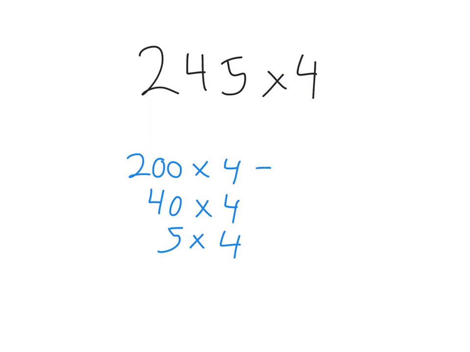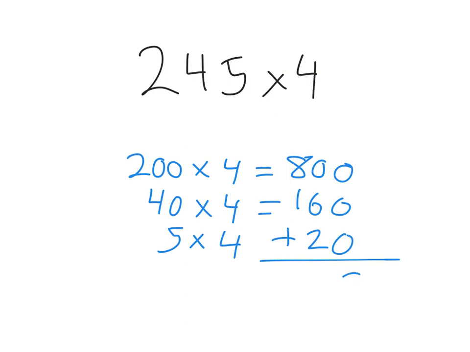So I'm going to go ahead and solve 200 times 4, which is 800. We have 160 here. And we have 20 here. We add them up. We get 980. So using this should help you solve the first couple of pages of the classwork. We are going to learn the standard algorithm next, which is the most efficient way for a lot of questions to solve. Not all, but some, and that's the way that your parents also learned it in school, so a lot of you will probably enjoy that.